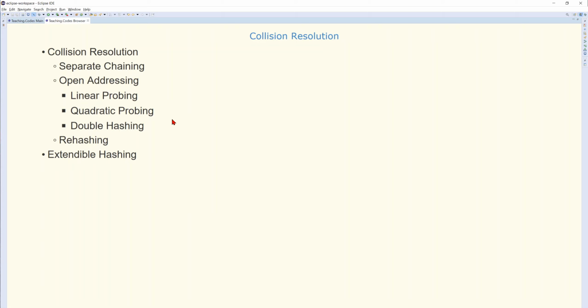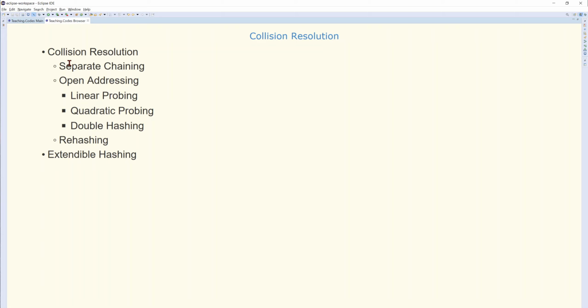So we will be discussing the following. Now, you will see this slide over and over in this chapter because we will try to keep in mind the relation of what we're discussing at the moment to the other methods. So altogether, this is called collision resolution. Once again, collision is two different keys having the same hash value. And collision resolution is, how do you resolve this? What kind of a solution you find when this happens?